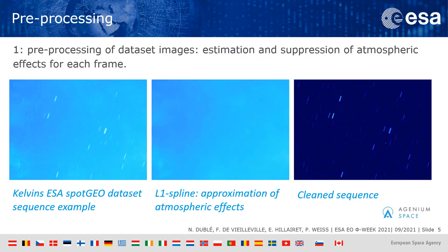First, the main issue for the deep learning solution is to have a noisy image, and as atmospheric effects represent an important part of the image dynamics, we try to remove them. We modelled the background using L1 splines, which are mathematical objects, and on the right graph you can see the result of our preprocessing — one sequence with background removed, containing only sparse information: stars, satellites, and some noise.